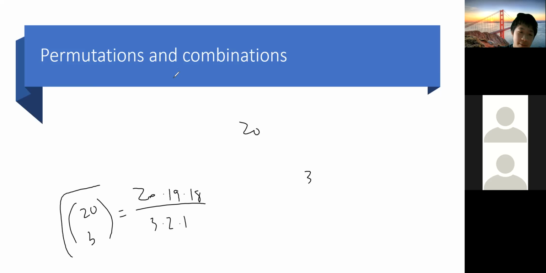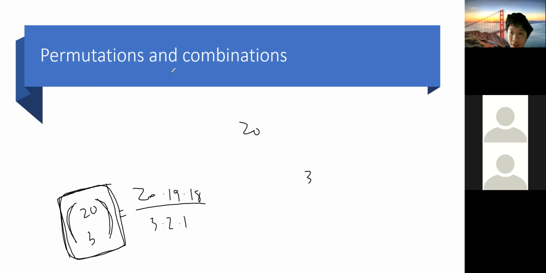This number basically means how many ways can we choose 3 objects out of 20 different objects? We want to have a bag of them. We don't care about their order. And this is the way we notate it. So when somebody says, what is 20 choose 3? This is how it's going to be written.